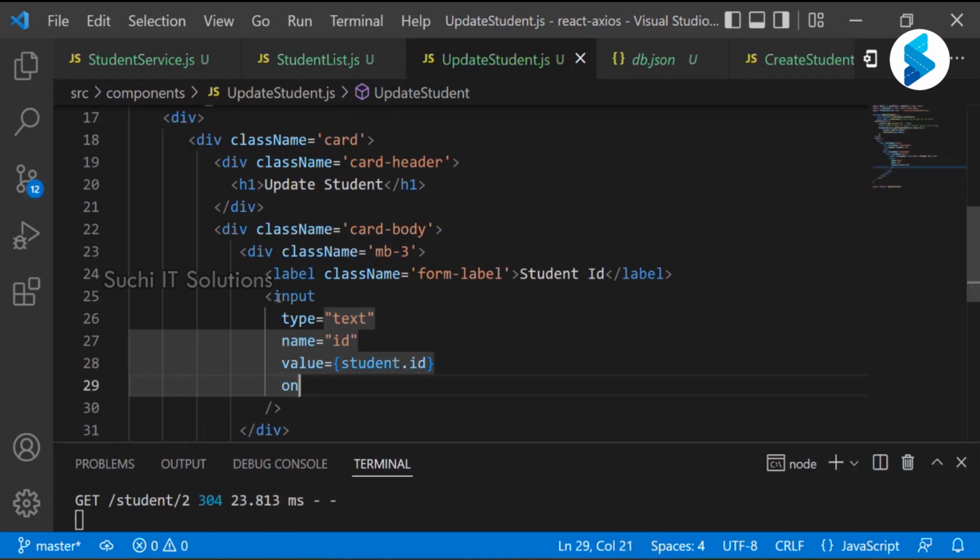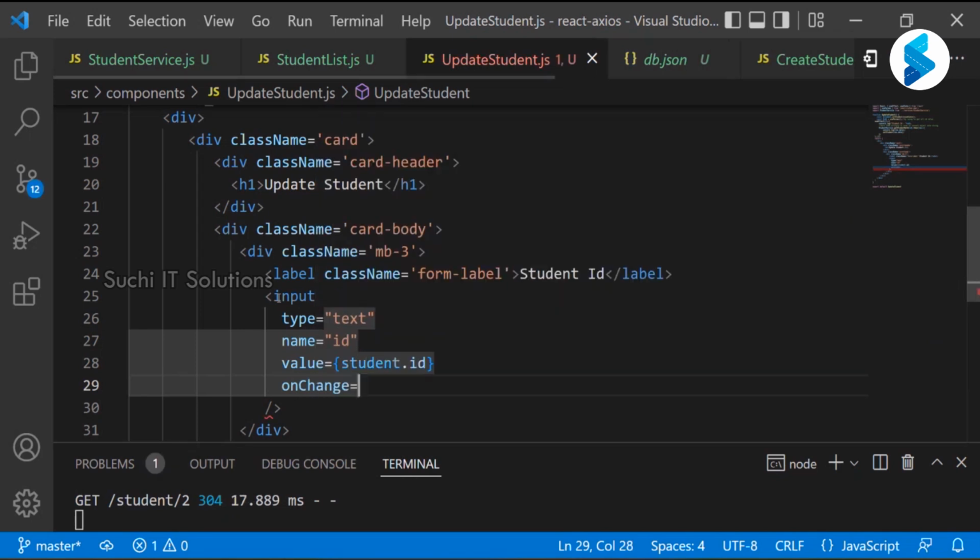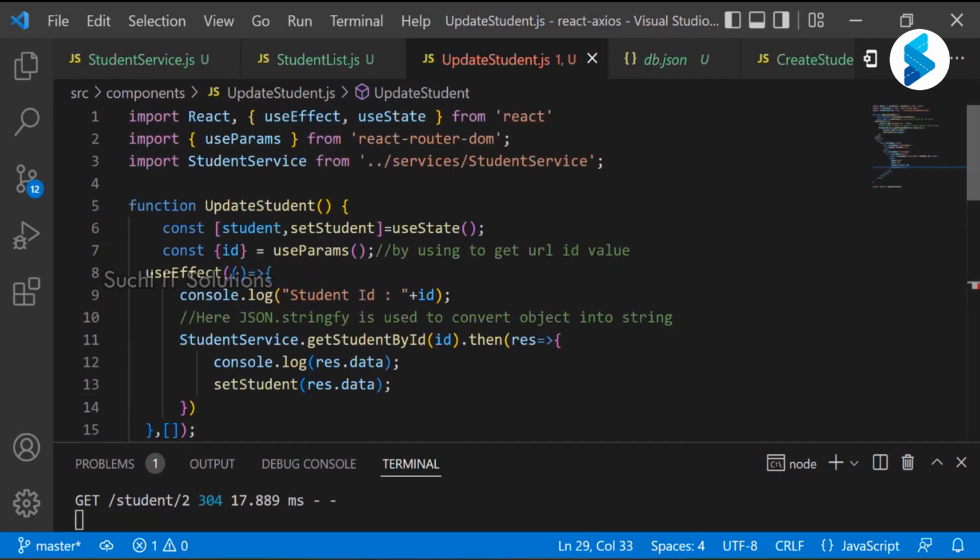Okay, here I need to add the onChange event, onChange equal to an arrow type of function. I need to provide some properties here: ID, name, course properties also I need to define. Okay, so here ID is not at all changing.